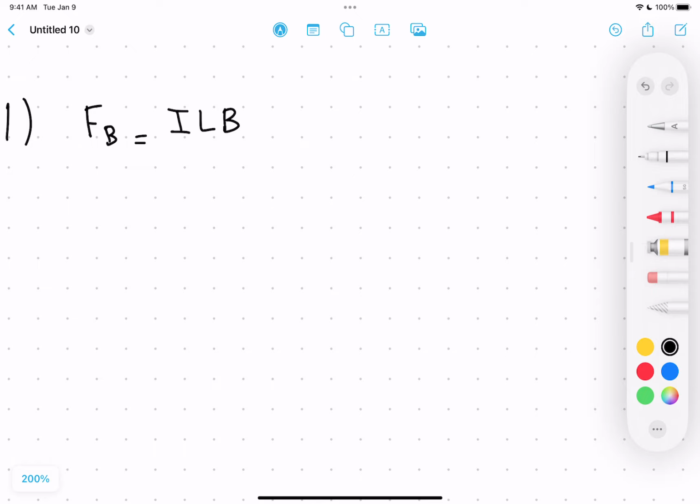The key thing to understand here is, when we're looking for magnetic force on a specific wire, what values do we plug in? If we're looking for the force on the top wire, it's what that top wire feels. So in our equation, F_B equals I times L times B, we look at the current of that wire, because that's an inherent characteristic of that wire. Then we look at the length of that specific wire. But the magnetic field is what changes around.